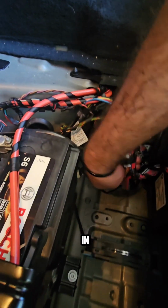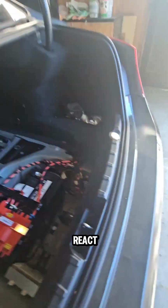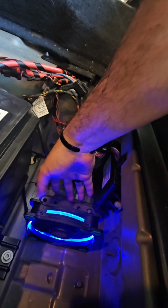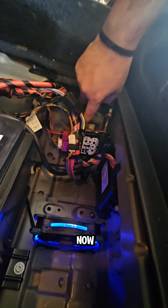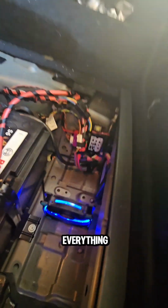We put the wire back in here, we leave it there, and let me show you when I turn on the car how the fan will react. Let's see. Let's get the car keys. And now even if I don't turn on the car, like just turning the ignition on, the fan will automatically start. And now it's shooting air all over the piece in here, so it can keep it cool the whole time. And now the piece is not even touching the frame, which is good. Now we can keep it cool, and now we can put everything back together.